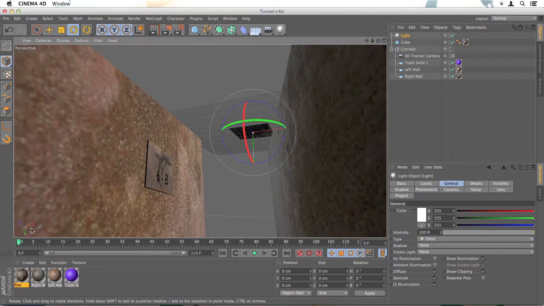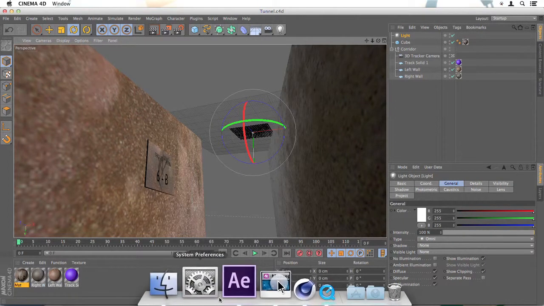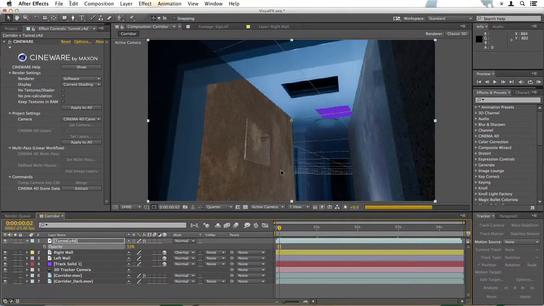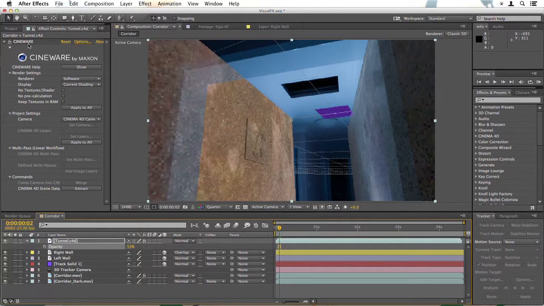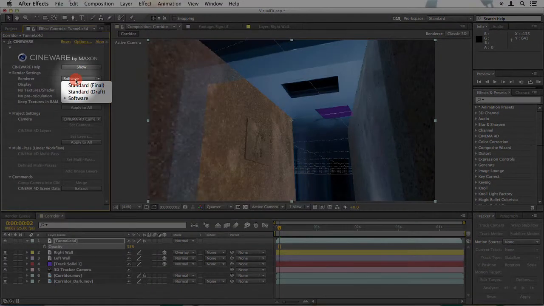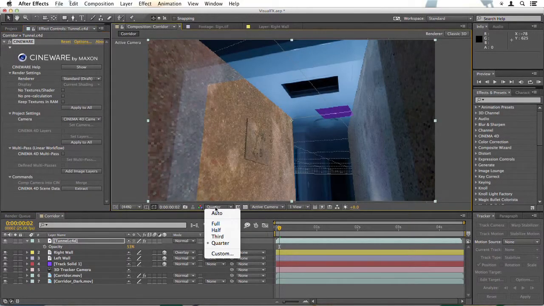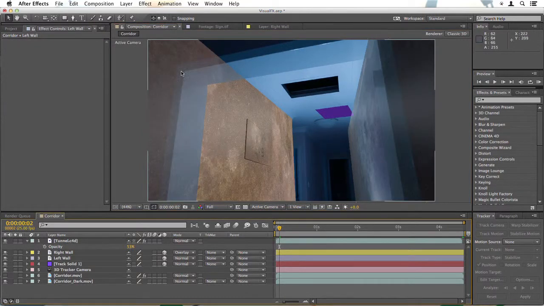So I'll save again, go back to After Effects, and now we can see that in situ. I will turn the renderer from software to standard draft and put the resolution back to full just so I can see how this looks. You'll notice that the wall that we masked off before is showing again, and that's because it's showing from Cinema 4D.